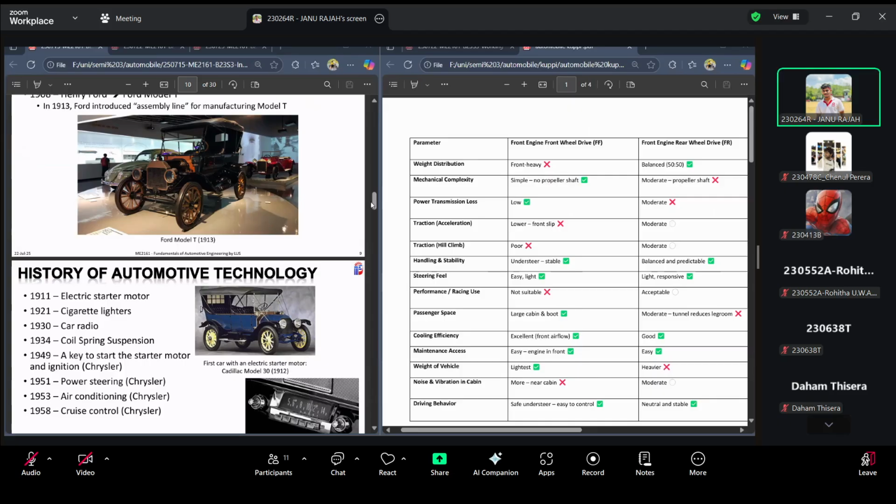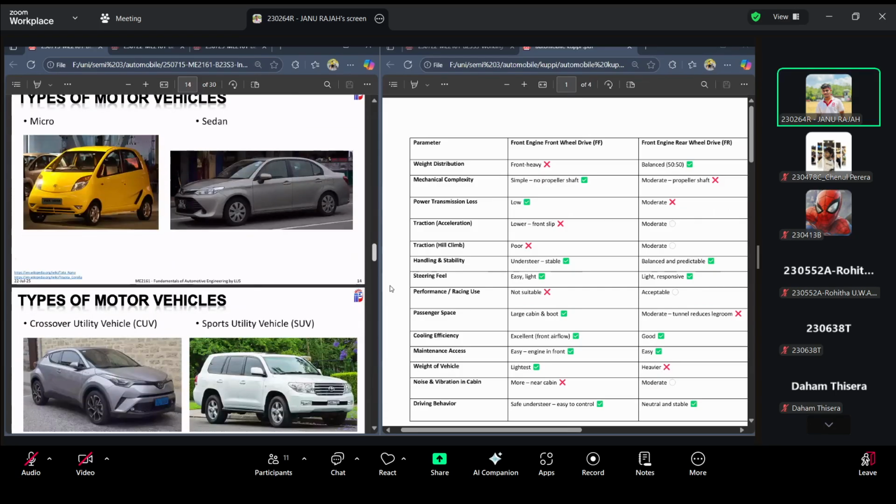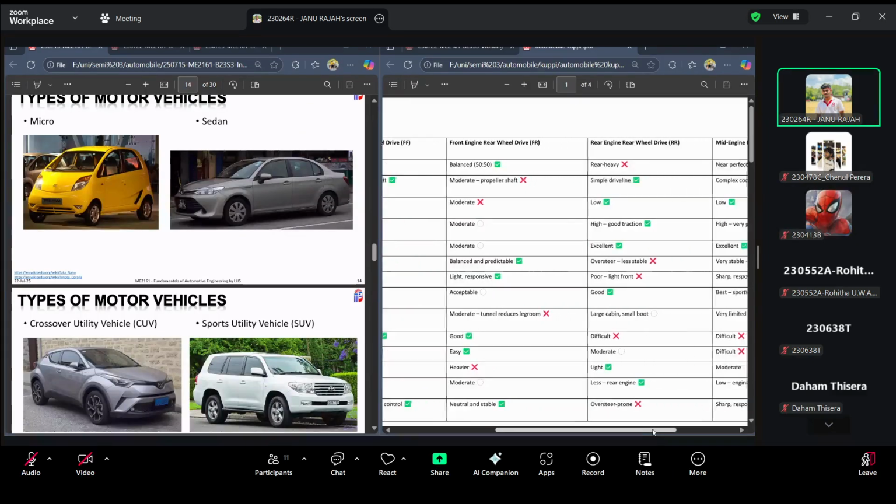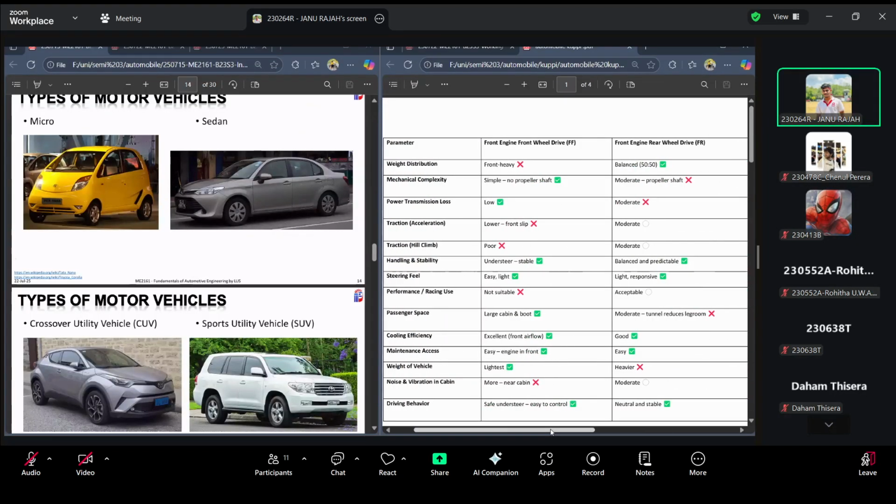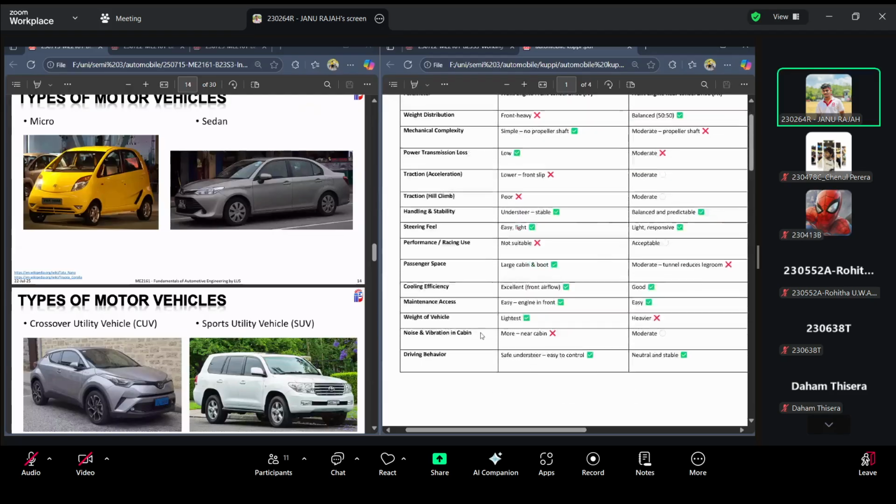But if the engine is at the rear, we can't cool it down that easily. So that's a disadvantage when comparing. Usually, this comparison is asked in the exams mainly.